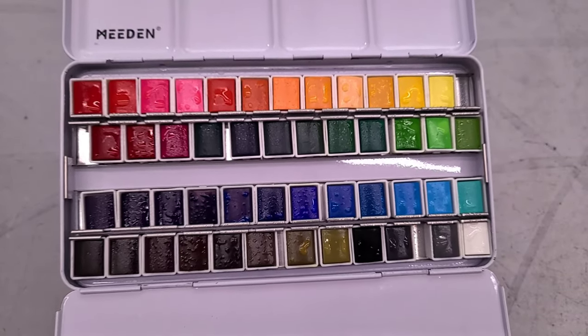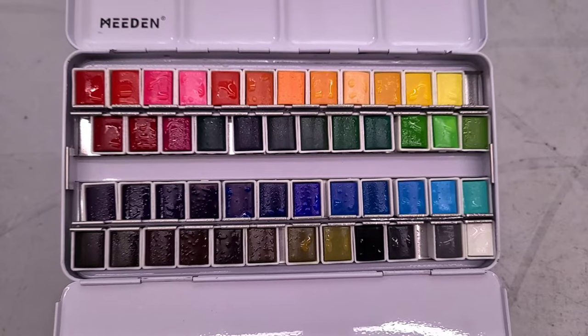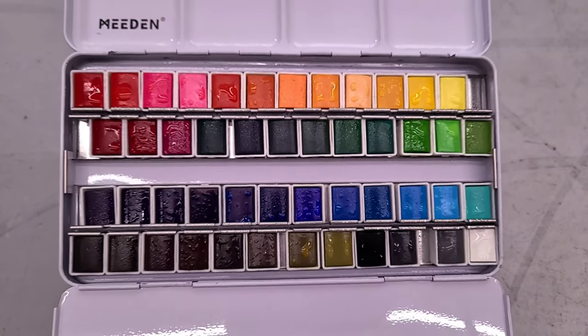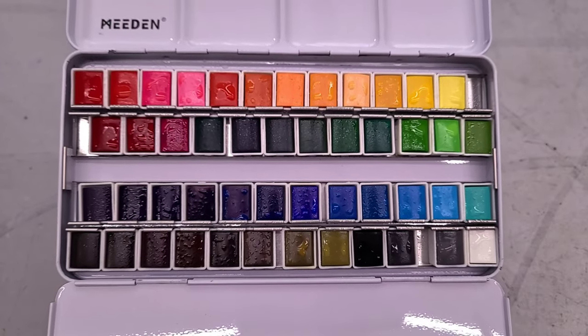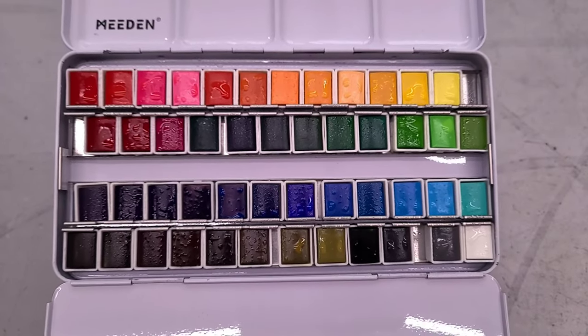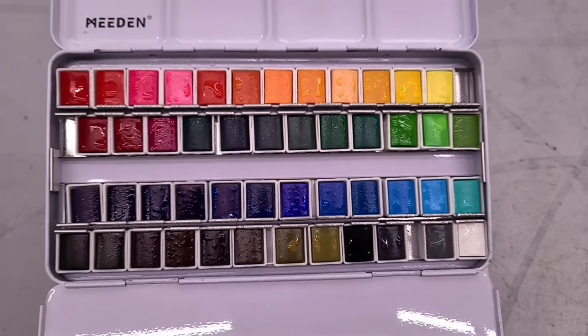But I'm also sharing the flops with you guys, because if I can help you guys save some money and if I can point you guys towards a palette you're going to like better, that's gonna help make art a habit for you. If you're using supplies you like and enjoy, it's gonna make art that much more accessible.